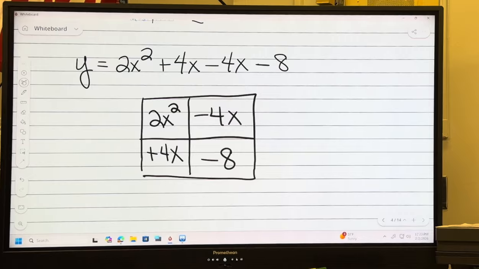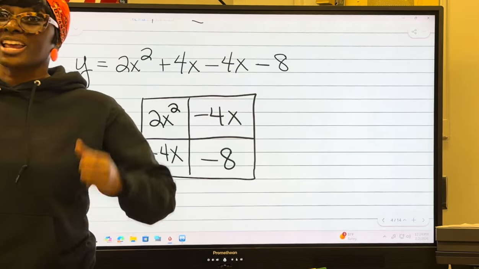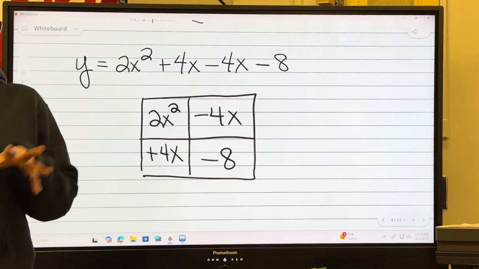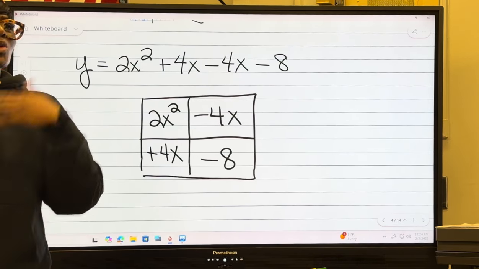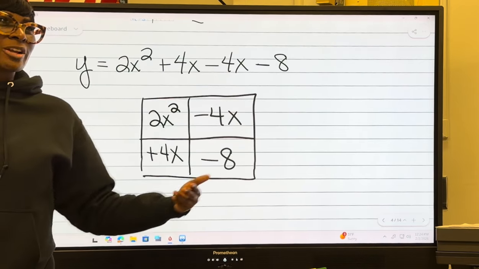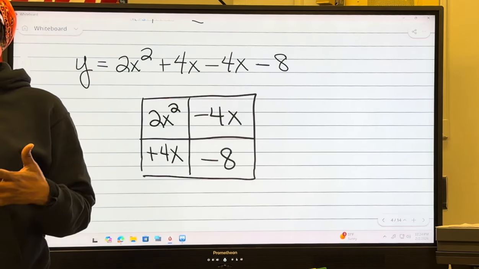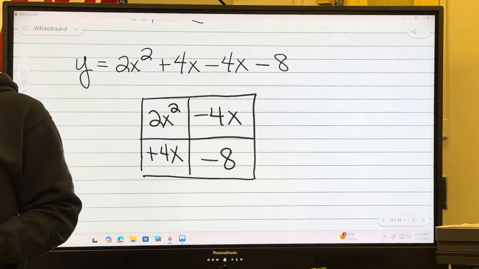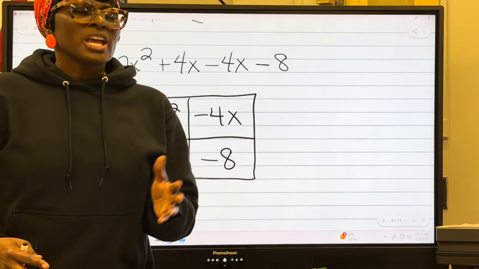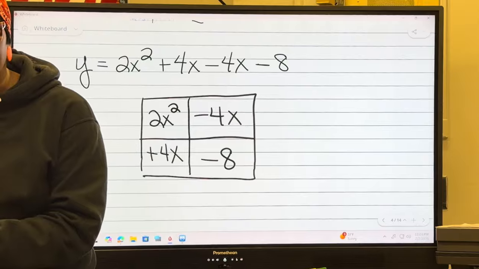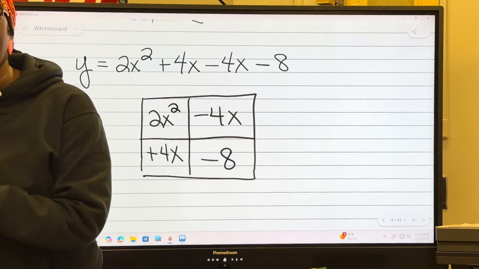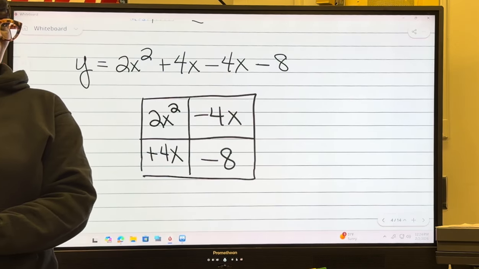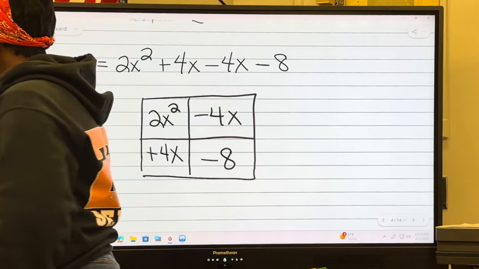Yes? Okay. Now, what am I trying to do? I am trying to solve this quadratic function. How do you solve a quadratic function? What is the solution to a quadratic function? It is the x-intercepts. What did I just say? It's the x-intercepts. It is the point where the quadratic function crosses the x-axis. Are y'all following me? Here, watch this.